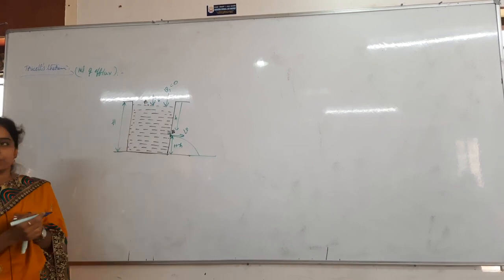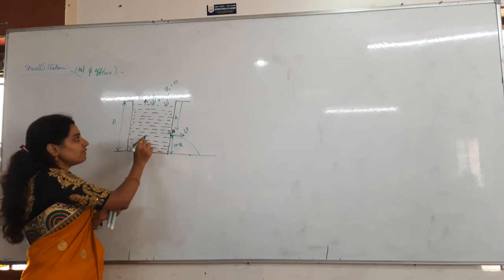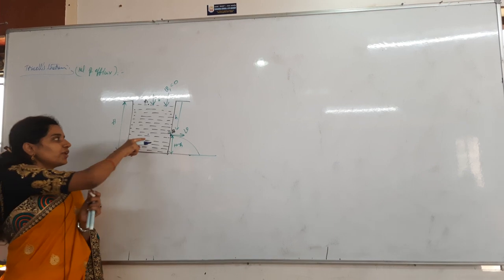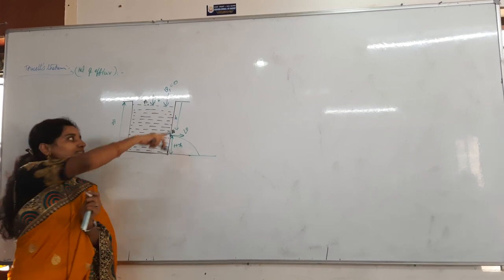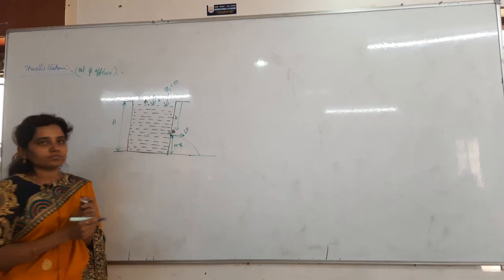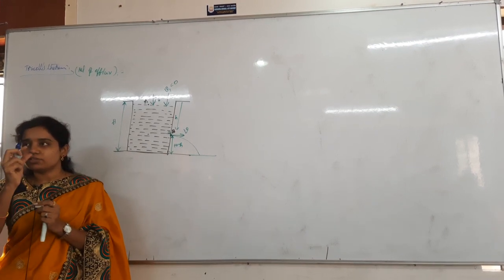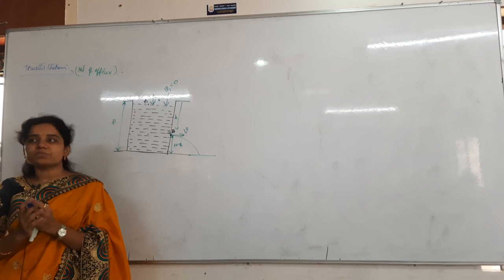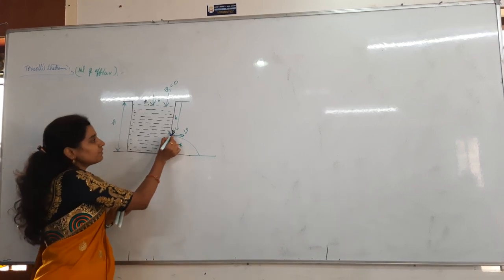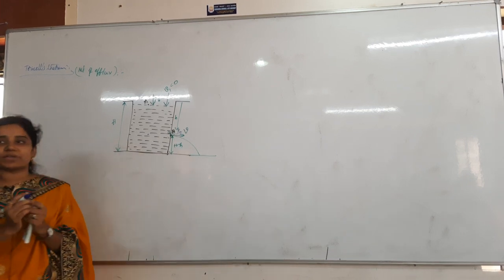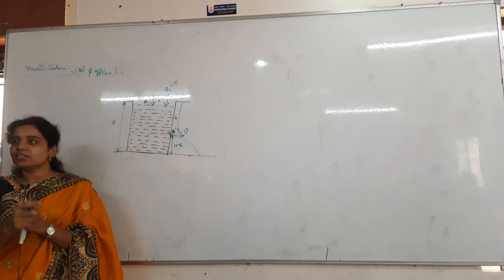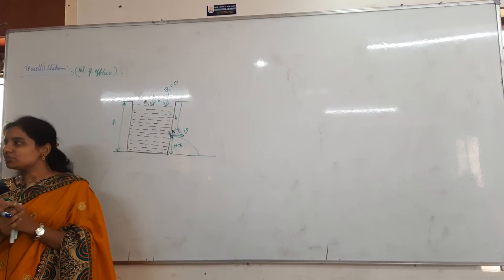so the pressure is how much here? P naught. Now, whenever I say inside here, what is the pressure? Tell me. At this point, what is the pressure? P naught plus rho gh. Whenever I say exactly at this hole, what is the pressure? The hole is open to the atmosphere. Only which pressure will be there? Nothing but atmospheric pressure. If I say inside, fluid weight is there on that, so what will we get? Nothing but P naught plus rho gh.